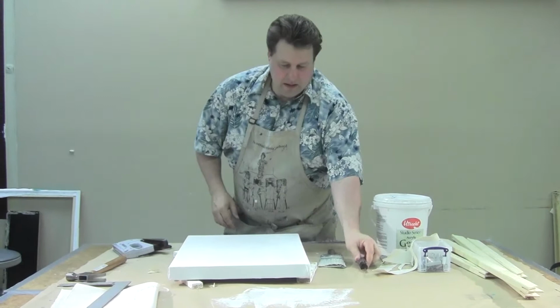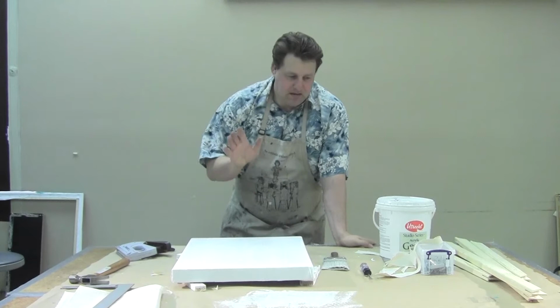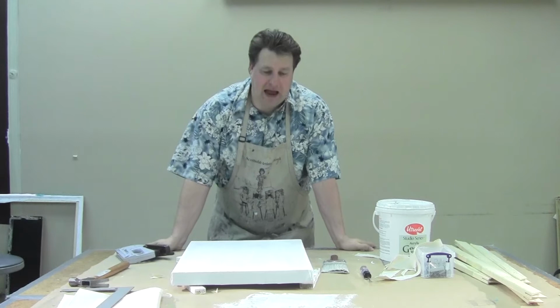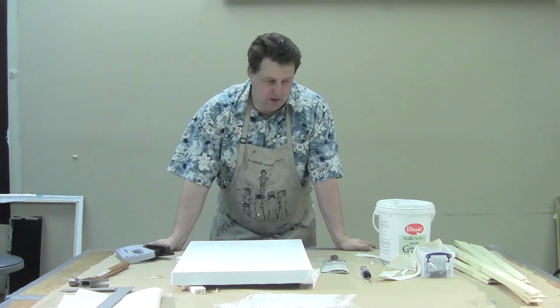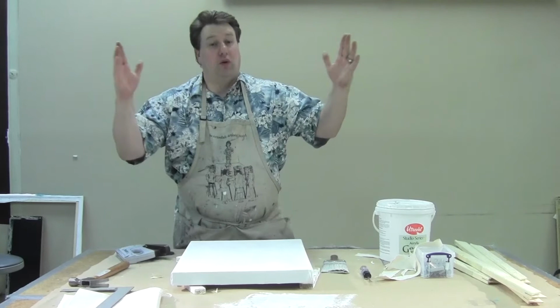But that's it. You should have all the knowledge based on this little tutorial to get you started on stretching your own canvas. One other thing for some of the more advanced students as you're starting to paint even larger, you do need a reinforcement every 24 inches on the back of your stretcher bars if you're to paint at a museum standard. If you're going to start selling your work, if you're going to start exhibiting it, you're going to want to have museum standard stretcher bars. And so this canvas isn't that large, but if I was working a little bit larger, the rule of thumb would be every 24 inches to have a cross support.